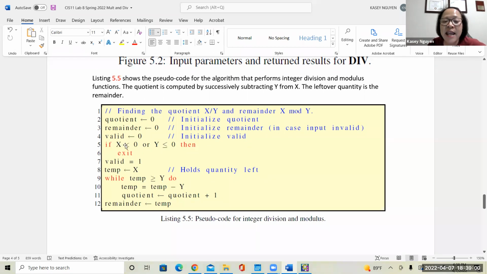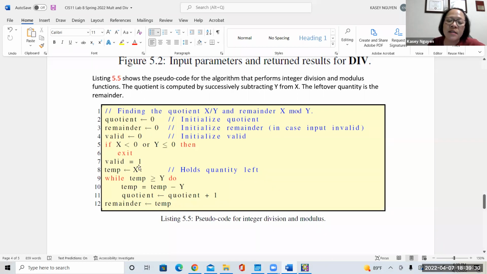So if x is a negative value, less than 0, or y is equal to 0 or a negative value, then it's going to exit. Okay. And so for valid, we want to initialize valid at 1. So we want to add the 1 to whatever that register would be, right? Which is register 2.